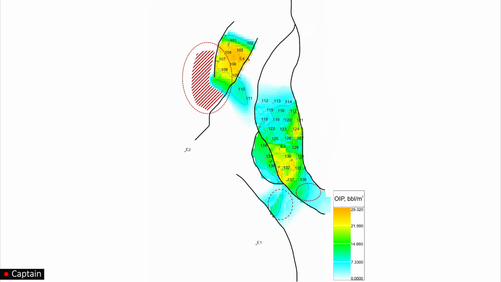Are there reserves in the area west of the well E3, which is bounded by faults? Is it worth drilling a well there? Most likely, there may be reserves there. It is worth drilling between those two faults. Further on, E1 is closer. There the reserve is much lower. Here the level of the B1 reservoir still allows us to assume that there is oil there. So we have three potential areas for drilling: in the north, around the well 138, and between the faults.